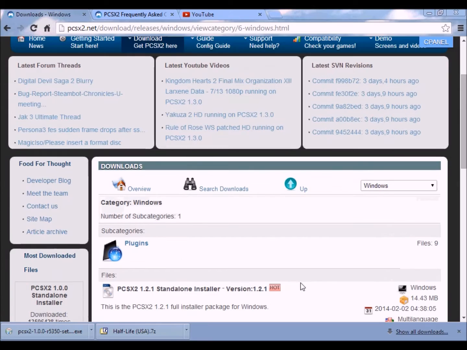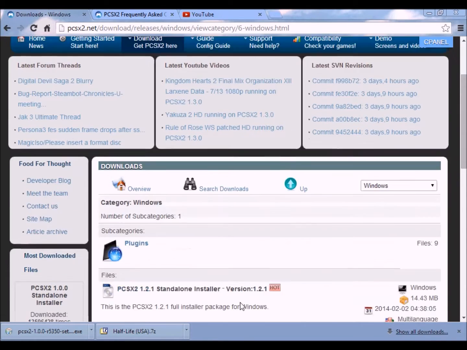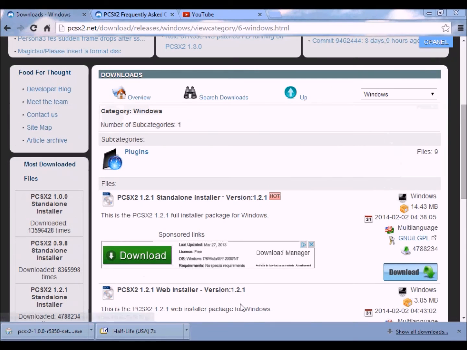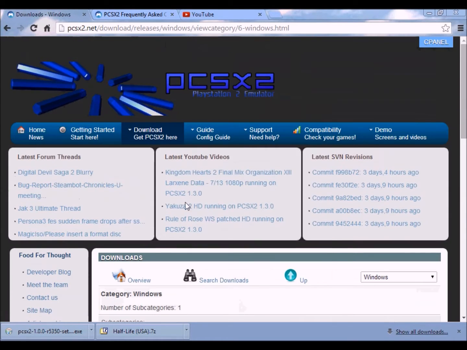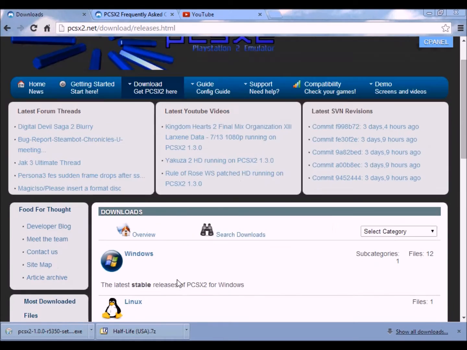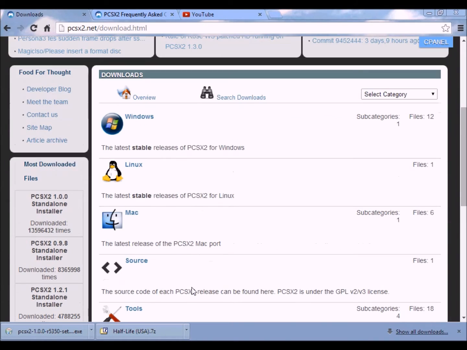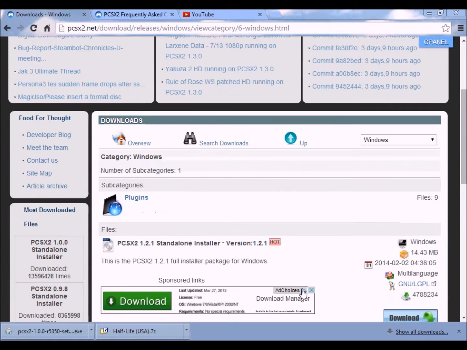Okay, first of all, you want to go to your downloads thing here, and I usually click this, but I can also click this, but then it'll show you up with this here window. Once you click this, it'll send you to here. And then, you want to go to Windows. If you're a Windows person, Mac, if you have a Mac, Linux, you get the idea from there. Alright, so you want to go to there and download this.